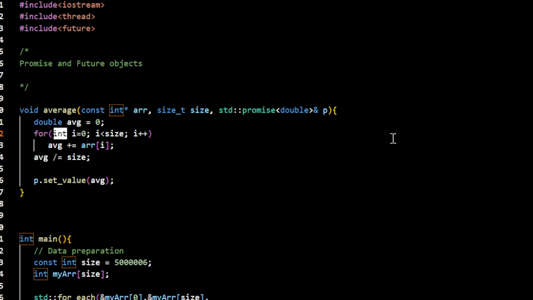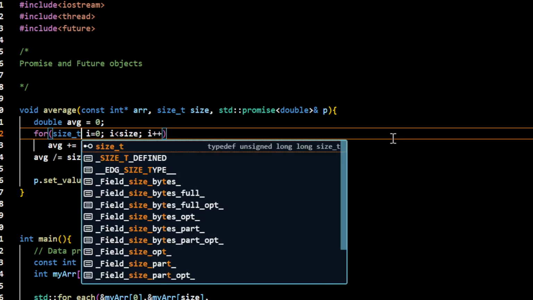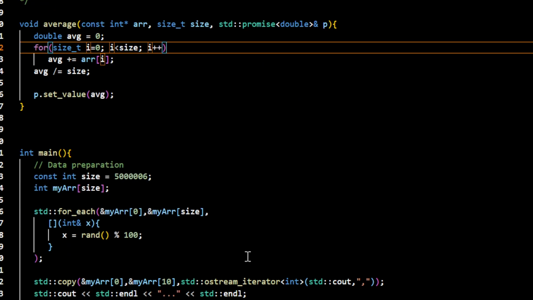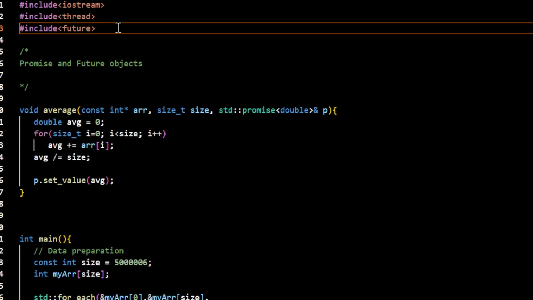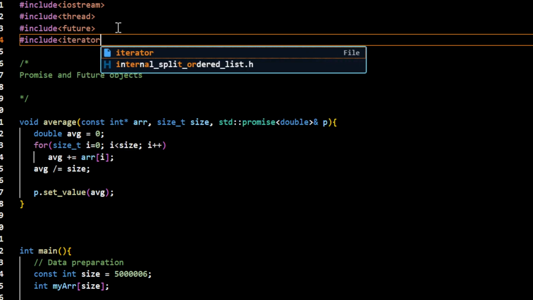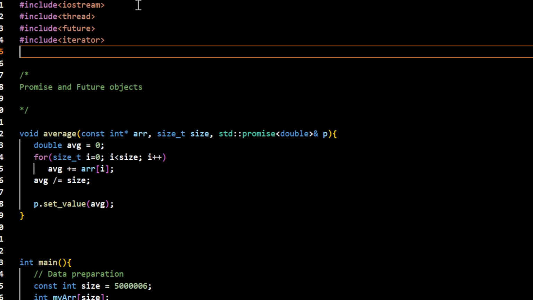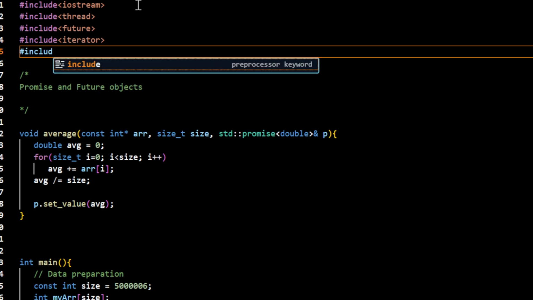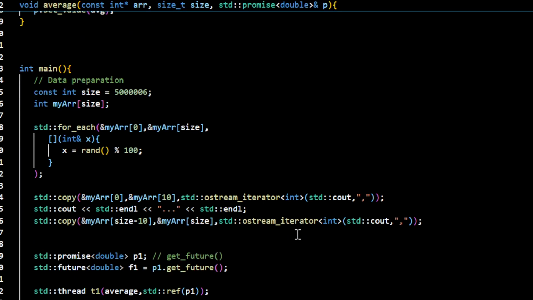So let me fix that warning. And to use iterator, you need to include the library iterator, and also for each you will need to include the library algorithm.